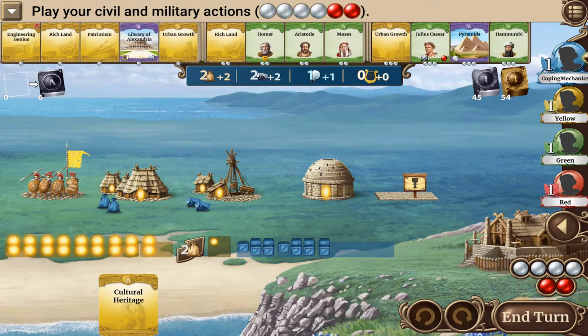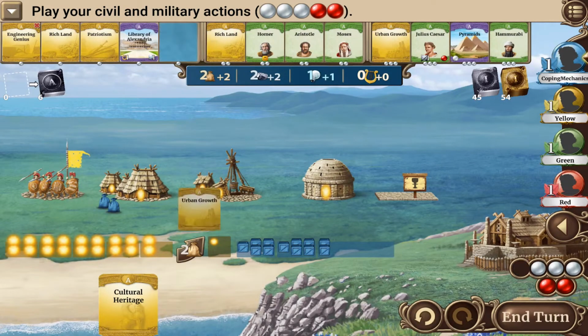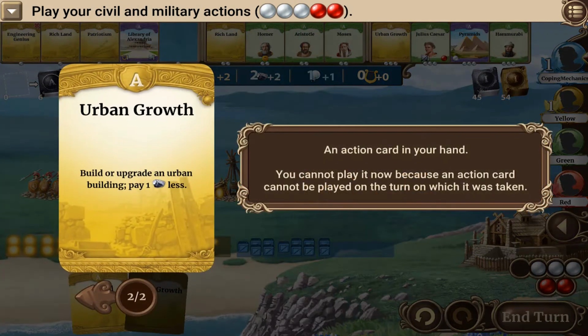Yellow civil cards represent action cards. They cost 1 civil action to play from your hand and provide immediate bonuses. As an example, the Age A Cultural Heritage action card when played will immediately provide 1 science and 4 culture points. Take note that action cards cannot be played during the turn they were acquired.